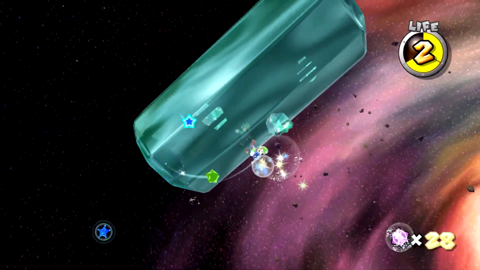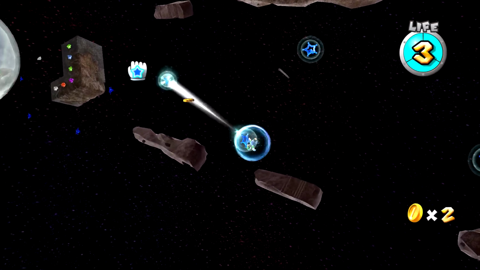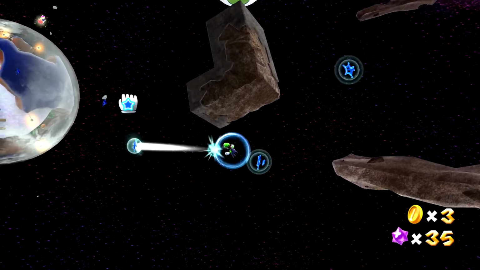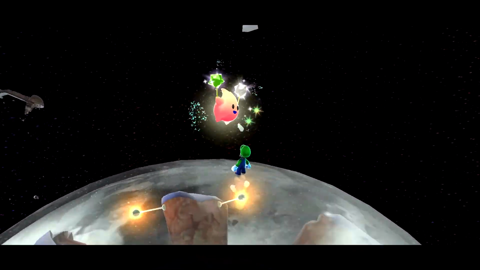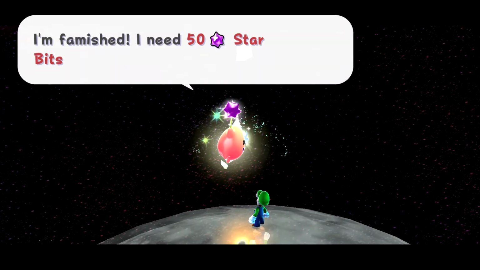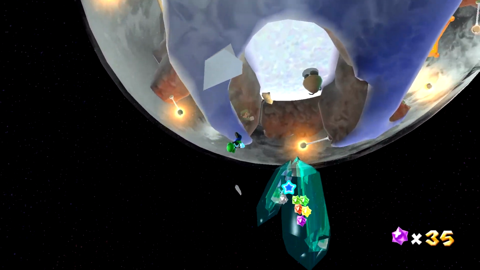Did I get hit by that? I'm not quite sure how, but I got hit by it. Keep getting coins. Let's get some coins. Oh, now we're going this way. As you can see here, how many do you want? Hey, you got any tasty star bits? If you feed me a bunch, I'll burst and transform. I'm sure you need 50. We're gonna try and get you 50. I should get 50 in a second. Anyway.